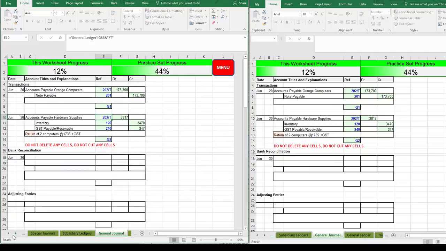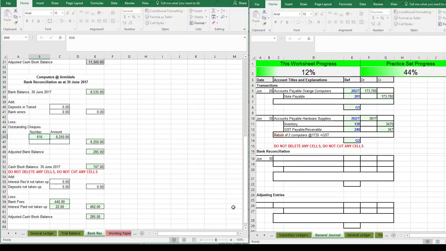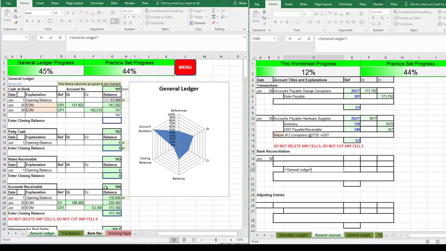So we need the bank statement. So we have bank fees. So this is going to be the cash at bank account. So let's get back to the general ledger, get the right account names. Cash at bank. I've locked that, so cash at bank A5.